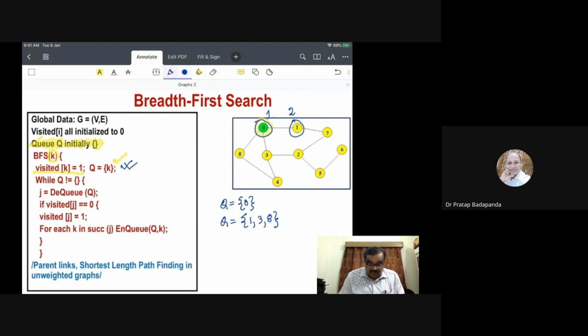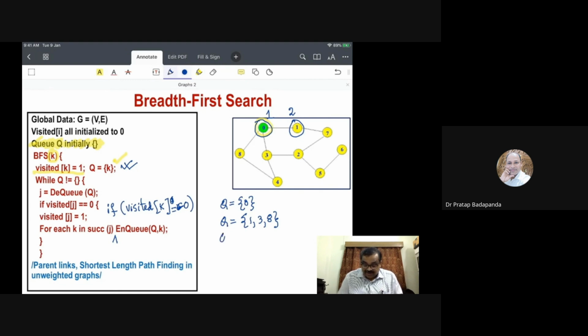Here, what we could also do, for each k in successor j, we could also say, if visited k is equal to 0, then only we enqueue into Q. If we did this, then we would not enqueue 0, we would enqueue 7 only.